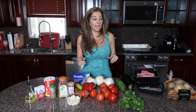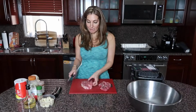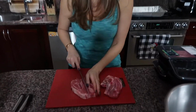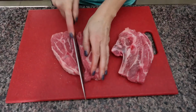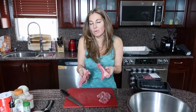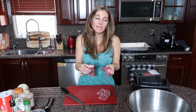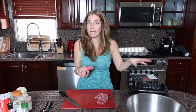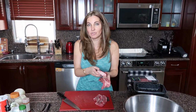So let's begin getting our meat ready. This meat has like 2 big bones. So all I do, I cut it in the middle, but it doesn't matter what kind of meat you get. I like meat with bones because it gives so much flavor. Bones give a lot of flavor, and usually meat is much more tender next to the bone. This lamb shoulder is amazing from ShopRite.